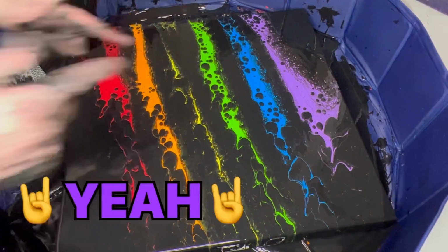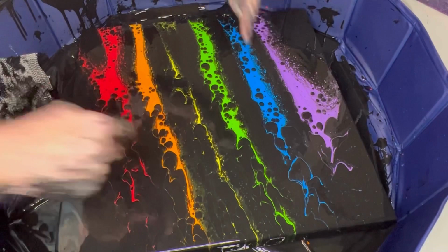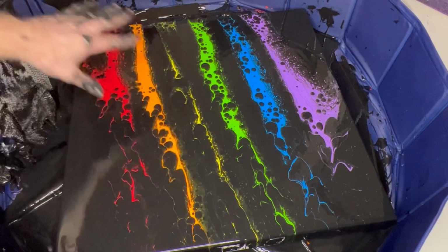Yeah! Wow! Wow! I am stoked with this! I just wish a little bit more of the yellow showed through, but I actually don't care. I actually really like it how it is.